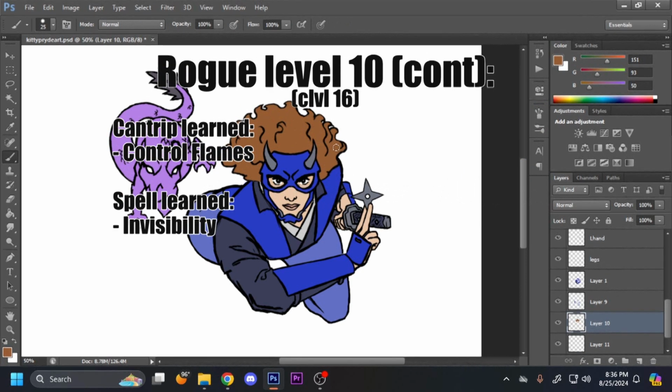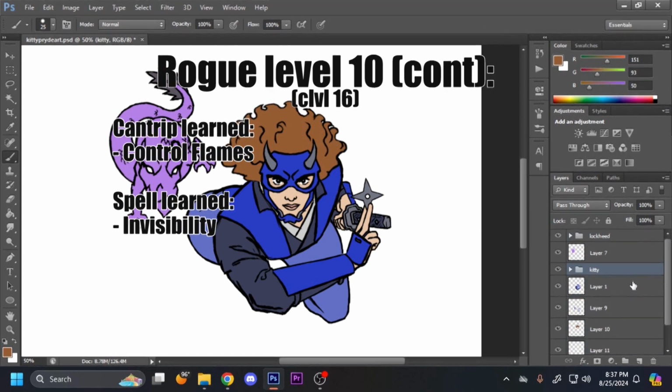Cantrip learned. Control Flames. Lockheed puts out his fire. Spell learned. Invisibility. Travel behind walls or below the ground.